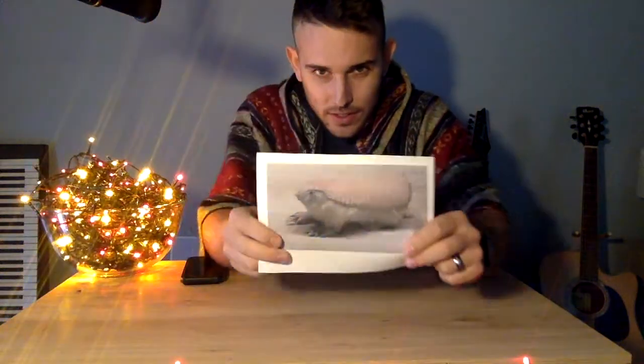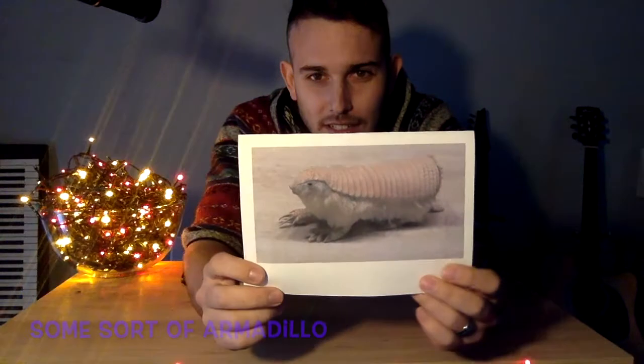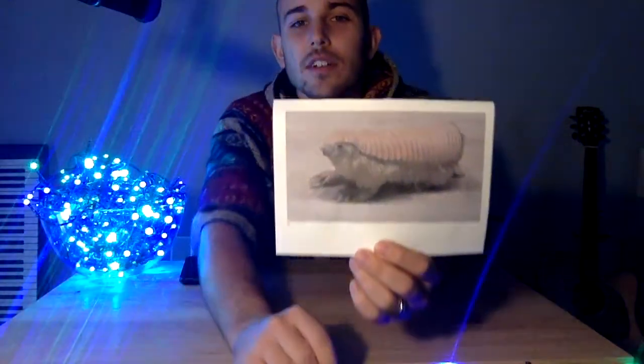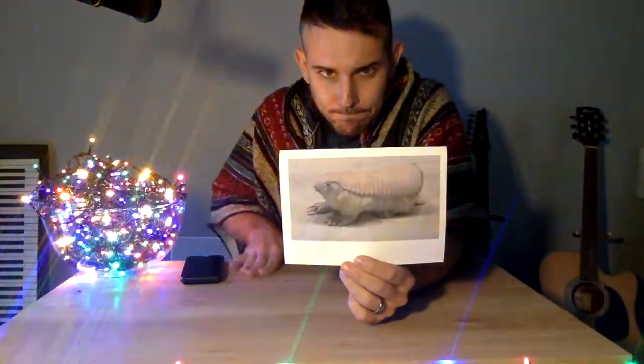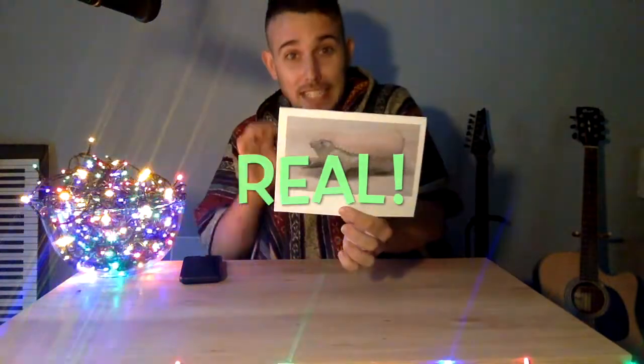This one, absolutely adorable, but is it real? Is the question. It is. Some sort of armadillo. Can you see that? It's got a pink back on it. It's an armadillo. Is it real or is it fake? Looks so cute though. The truth is, it is real. Believe it or not, these animals do exist.